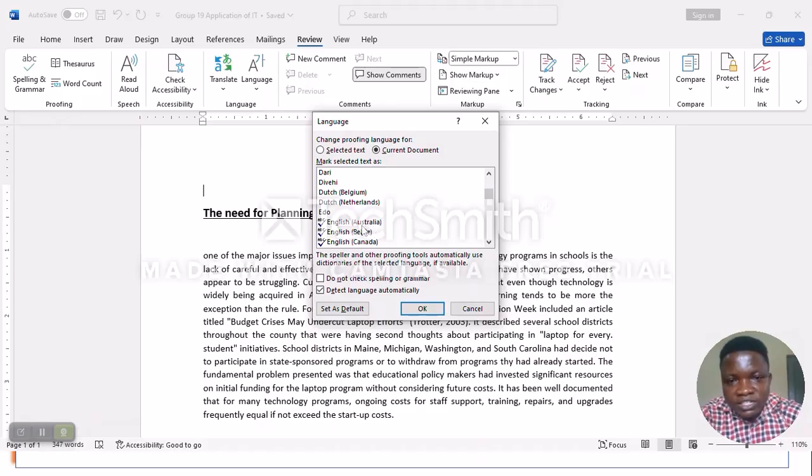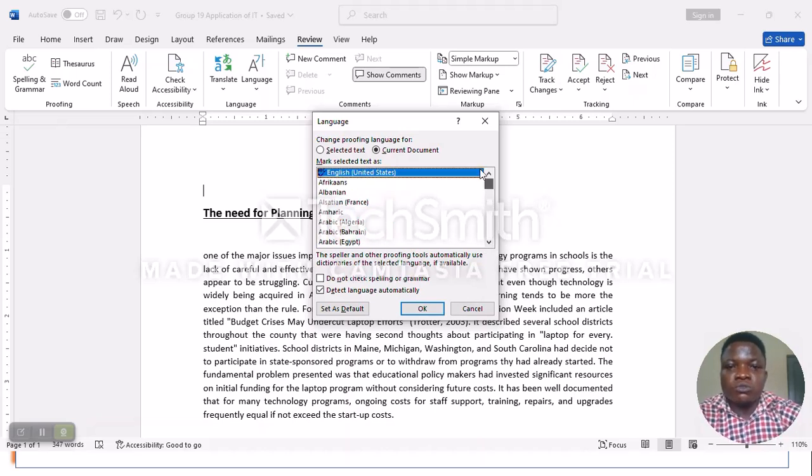So you can see English, we have, in fact, we even have Australia English, Belize English, Canada English. This tells you that languages are spoken differently; although it must sound the same, the tonation might be different. As I said, by default it is English, so there is no need for me to change it right now. But when I go to the English preference, then I will change there. So let me cancel it and move forward.